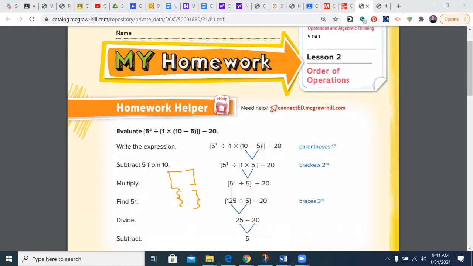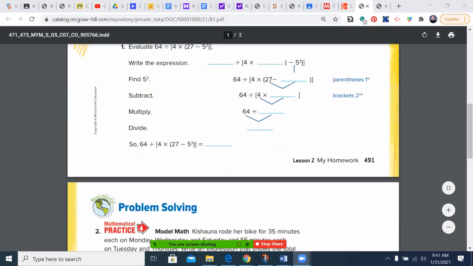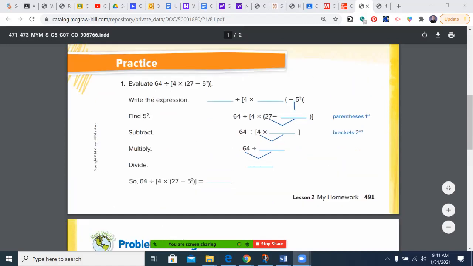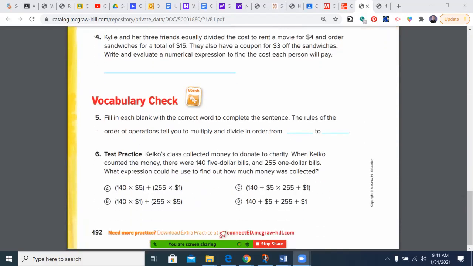Sorry. So as we do it, we go parentheses, brackets, braces. This would be considered a tougher problem, but I have faith in you. We'll be talking about those in here as well. And they do give you a hint, parentheses first, brackets second. The majority of the PEMDAS that you will do in 5th grade isn't so much based around brackets and braces, but the please excuse my dear Aunt Sally. Do the parentheses first, then the exponents, then multiplying and dividing from left to right, and then adding and subtracting. You see that we have a total of 6 problems.